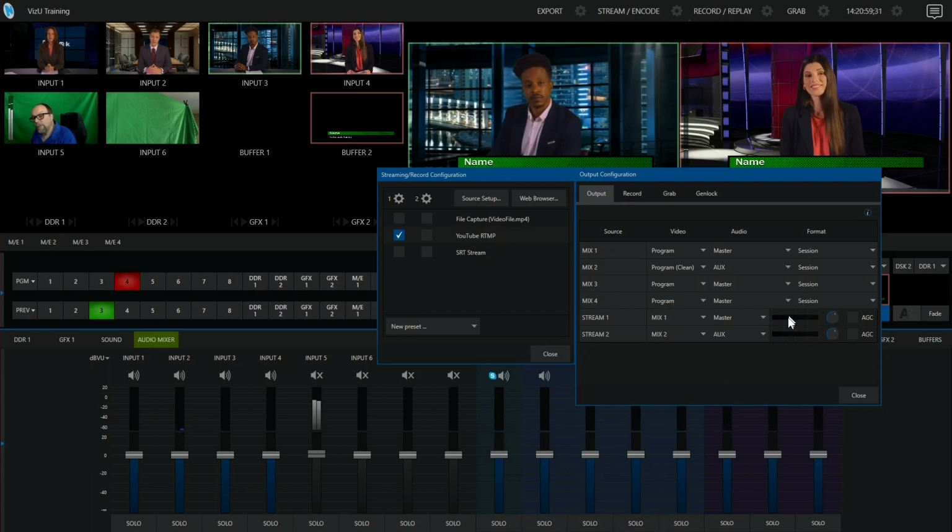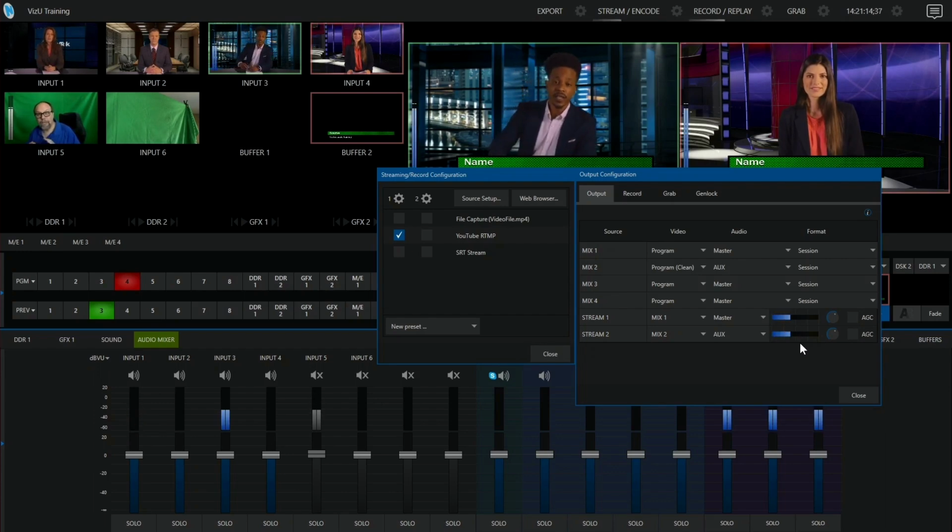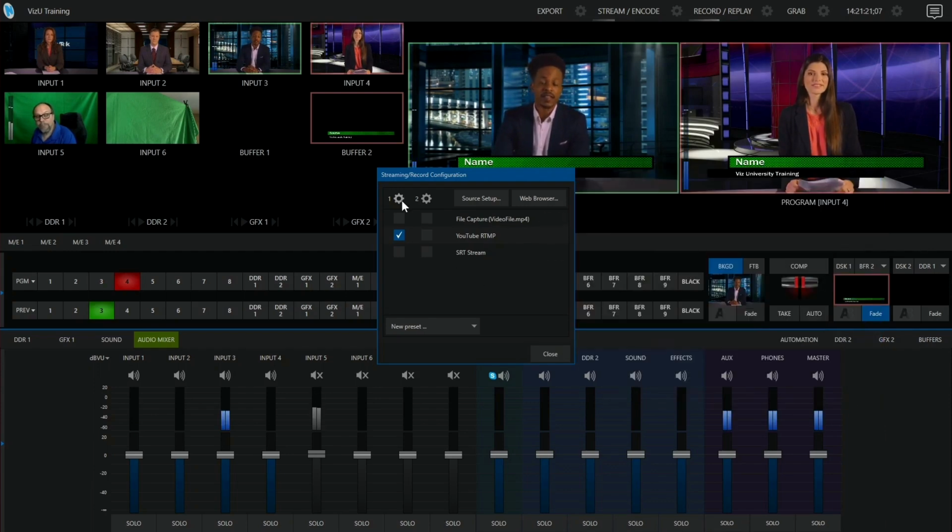And then finally, there is a separate audio adjustment for the stream. This will allow you to adjust the stream output volume level independently of everything else going on. So this won't change what your live output is or your recorded volume is. So that way, if you find your stream volume's not quite right, this allows you an independent control to adjust it. Now that we have our streams configured, let's take a look in the next video of how we set up destinations and stream to them.